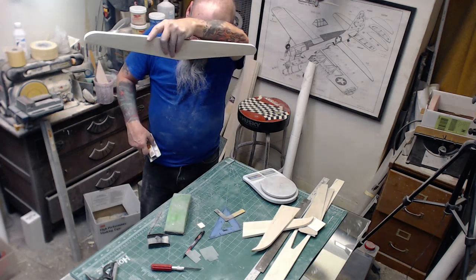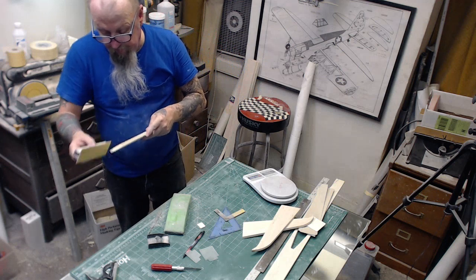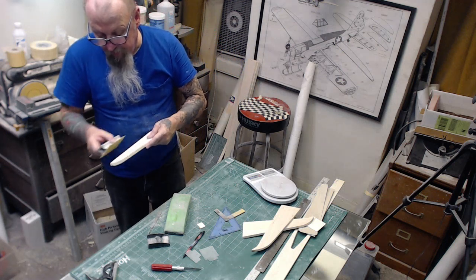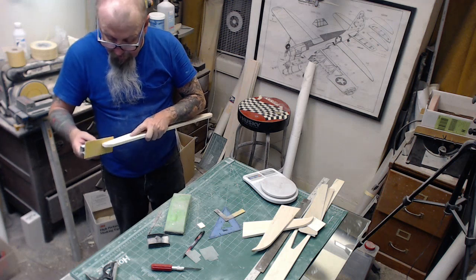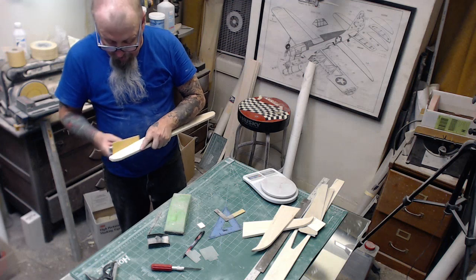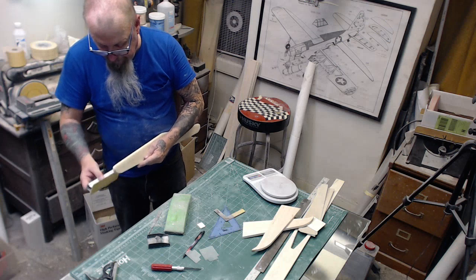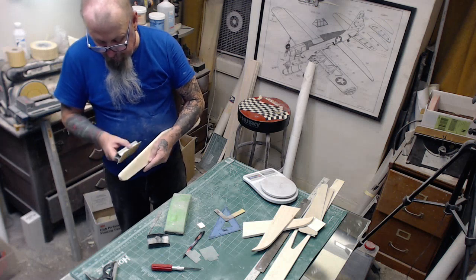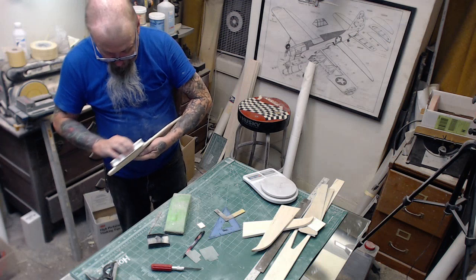Sanding is an art, and I'm not the best sander. We got one guy around here, a buddy of mine, who's really a good sander, good shaper. But he was taught by Tucker, who is supposedly one of the best. I don't know.